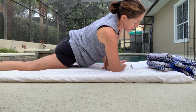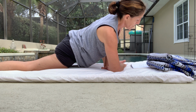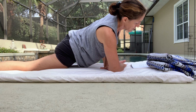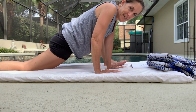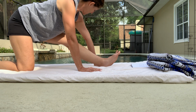I feel like it's always harder to hold the second side as long. Probably because we tend to do the side we have more freedom in first, naturally. Okay, I'm calling it. Let's come on out and shift it. Take your little half split.